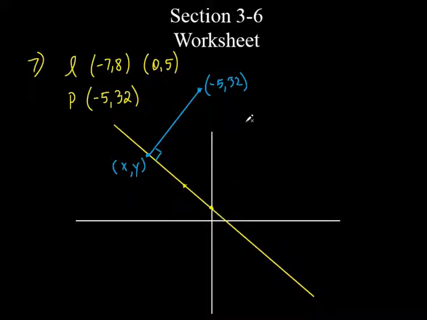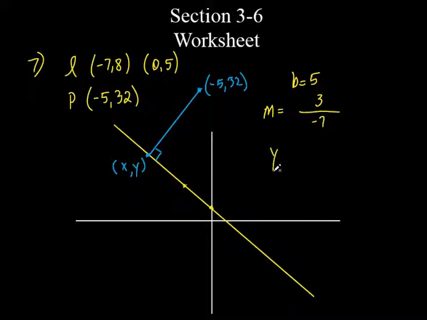In fact, I already know the y-intercept, which is kind of nice on this problem. All right, they don't always do this, but what is the y-intercept? It's 5, isn't it? Because that's 0, 5, so that's pretty nice. So really, I don't have to do any work to find the y-intercept. I see it already. What's the only work I really have to do to find the equation of that line? Find the slope. So it's the change in y over the change in x. So it's 8 minus 5, which is 3, and it's negative 7 minus 0, which is negative 7. So the slope of the yellow line is negative 3/7.